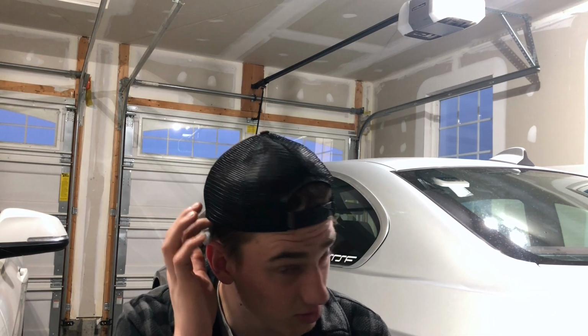It's at the bottom of the car anyway. Your skid plate's gonna be oily, but it is what it is. Most of the time it doesn't leak that much, and it's a pain in the butt. You gotta drop the subframe and stuff. So I would only do it if you're doing turbos, which is probably when I'm gonna do mine.